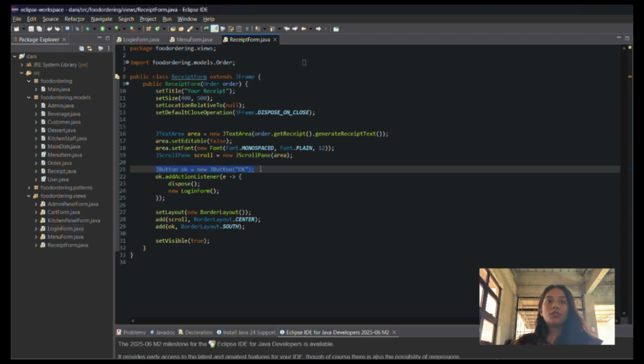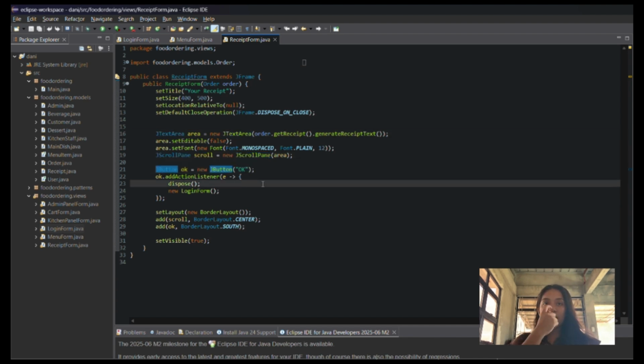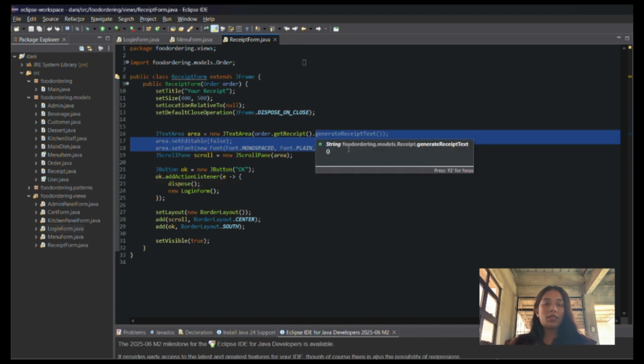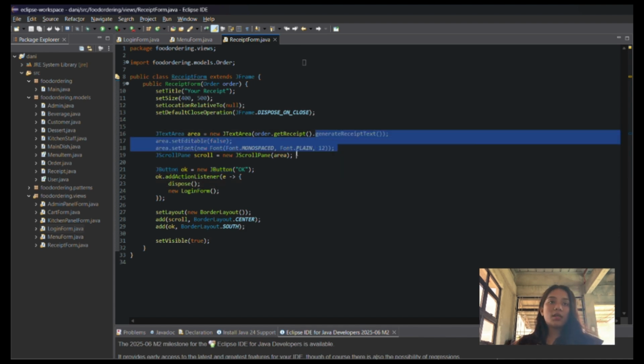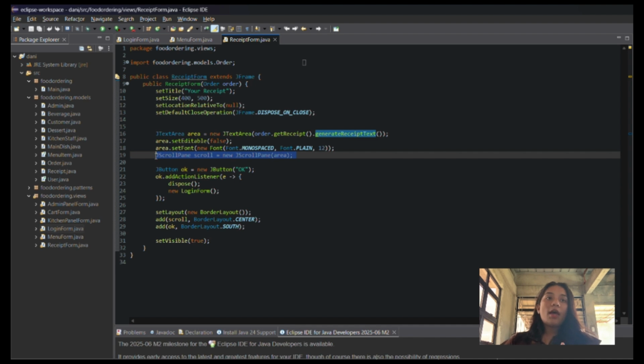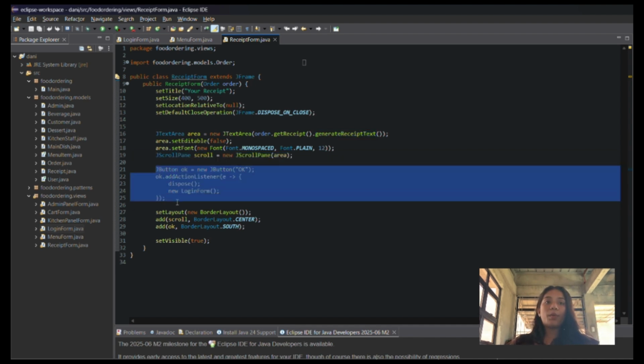A non-editable JTextArea displays the receipt text generated by order.getReceipt, using a monospace font for alignment clarity. A scroll pane wraps the text area for long receipts, and an OK button disposes the receipt and returns to the login form when clicked.